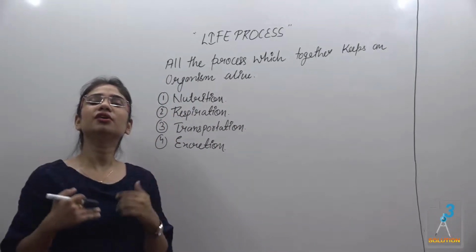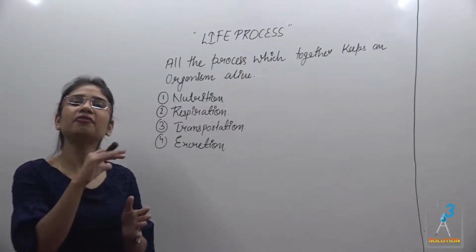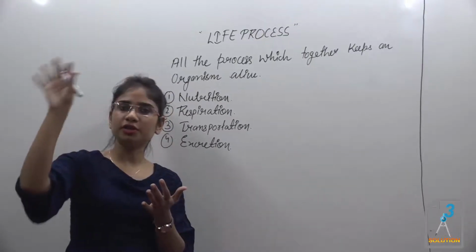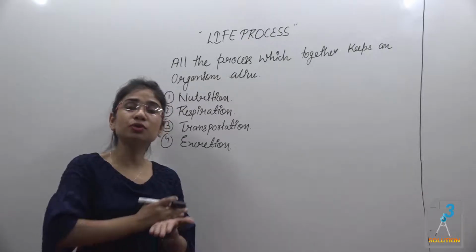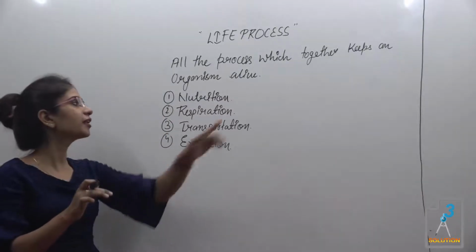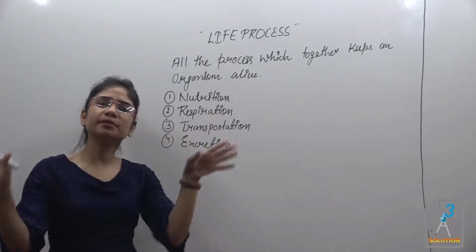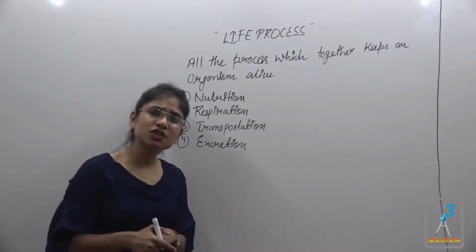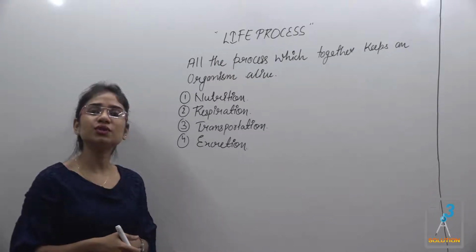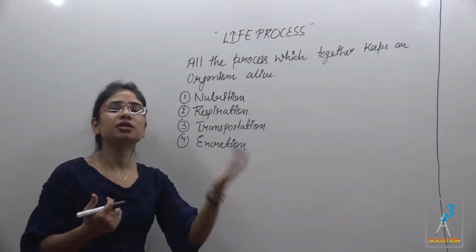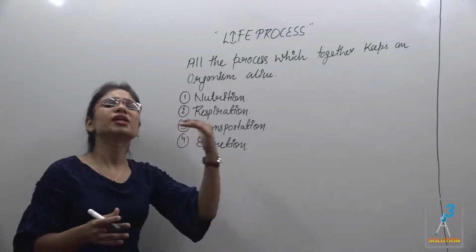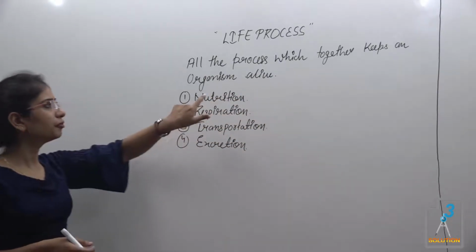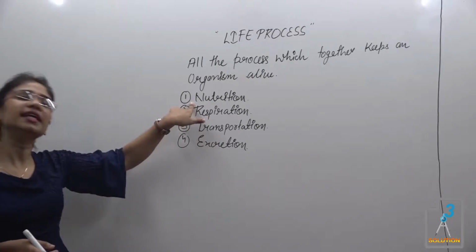We have taken nutrition, we have digested our food, we have absorbed the nutrients. Now, what if we are not transferring the nutrition to all our body parts equally? It is required to transport the nutrition that we have gained from our food to all our body parts in equal amounts. Now, what is excretion? Simply, excretion is expelling the undigested material from our body. Obviously, when it is undigested material, we are not going to store it inside our body. Now, we have to start from our first life process, that is nutrition. Let's start.